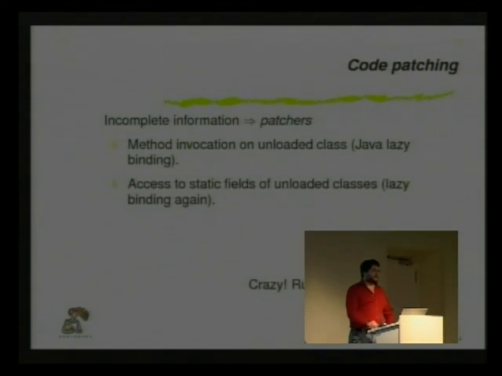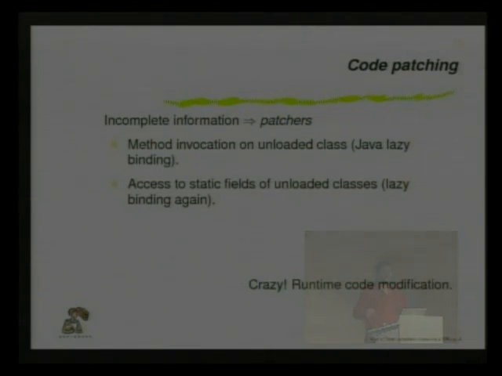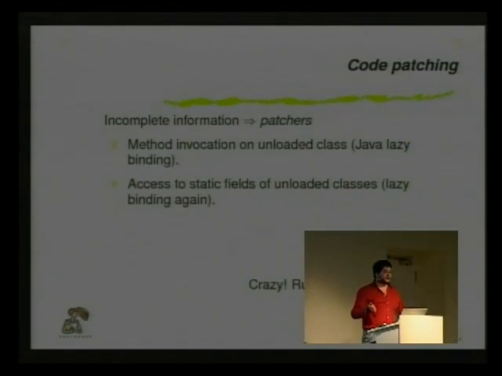Another very important aspect for just-in-time compilers is that the information needed to compile the code is not always available when compiling the code. Sounds crazy, but Java demands lazy class loading. It's a kind of optimization. So if you have a method and you invoke a static method of a class, and the class has not been loaded yet, the entry point of the method is unknown.